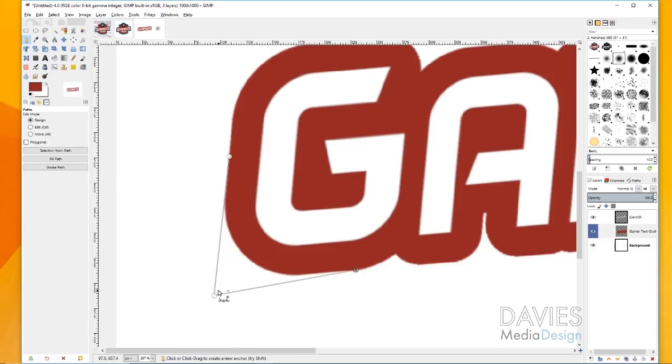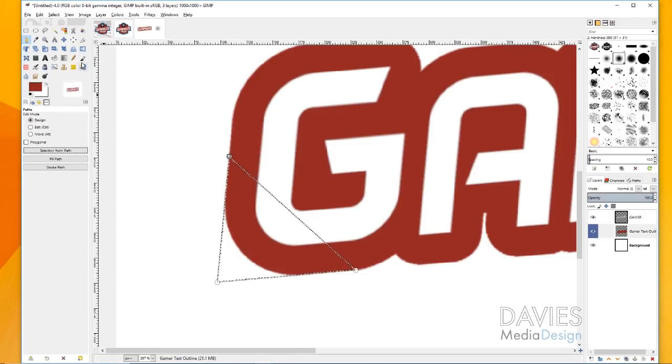So you click to create a path, sort of like a point on the path, and then you can drag any of the points at any time to sort of adjust where this path is. And once I have that lined up pretty good, I'm going to click on my last path that I drew, and then I'm going to draw another path, and then I'm going to click and drag so that these paths connect. So once I've done that, I'm going to hit Selection from Path, and so now this area becomes a selection.